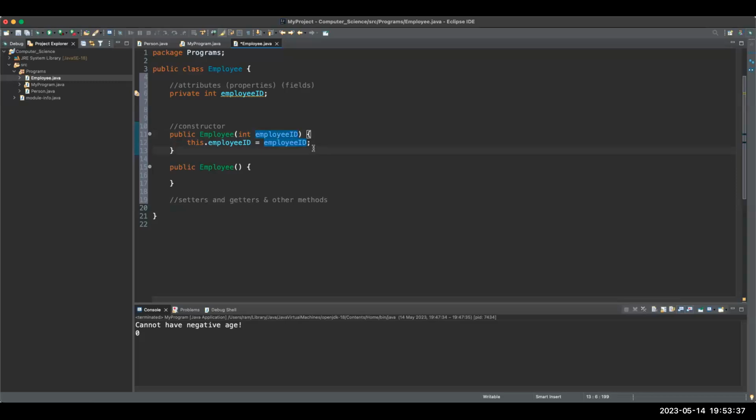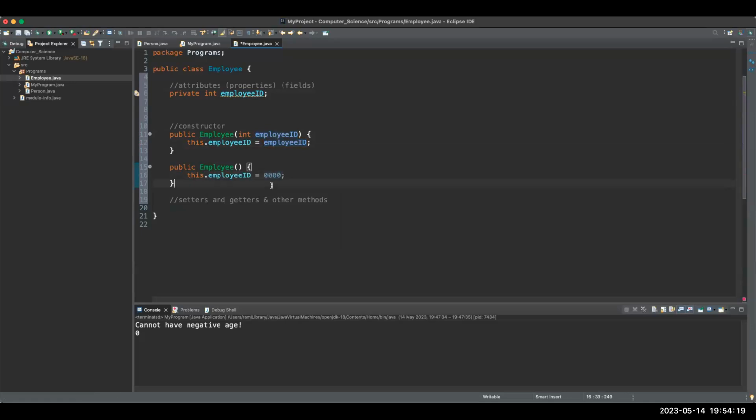Some people don't like to do the this dot stuff, so they'll just say emp ID, and then say the employee ID is equal to emp ID. What they passed in is emp ID, and what the object knows is employee ID. Do you prefer that? But you don't mind if I revert back to this? That's more aligned with what I use. And for this one, where we're not passing anything, this employee ID equals, let's say, 000.